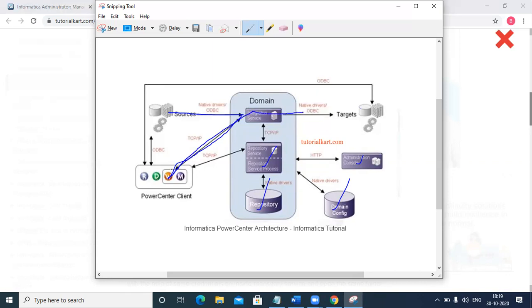If you have 100 records in source, we don't know how many records will be the output. Output records will be loaded into the target system.